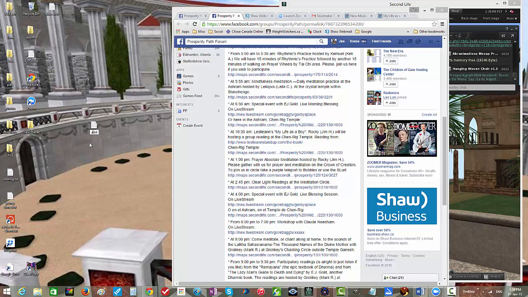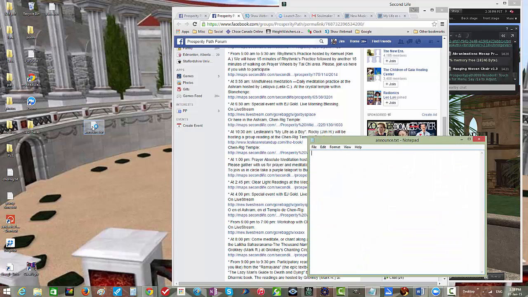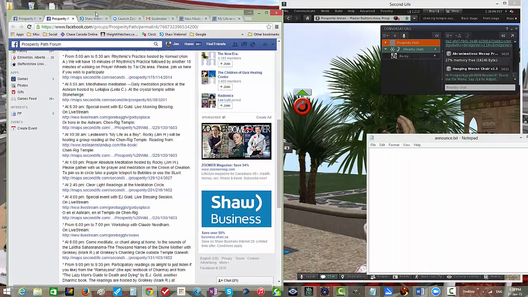I'll just name this announce. So now I have a text document that's ready to put stuff in. If I double click on it, I have this window here that I can enter information into.